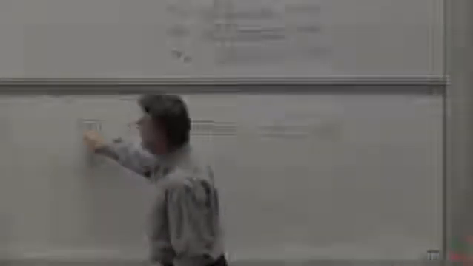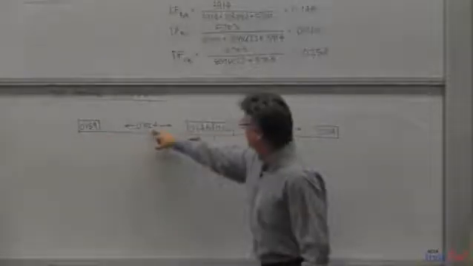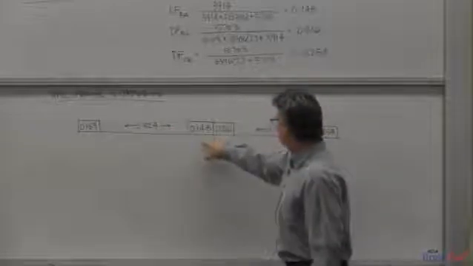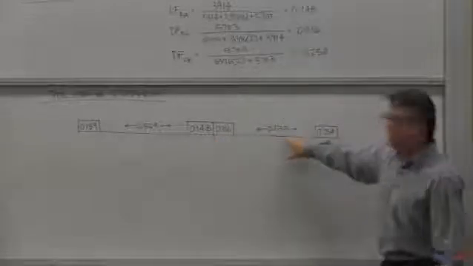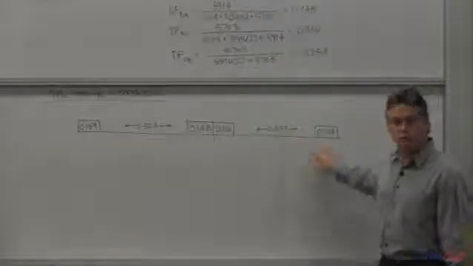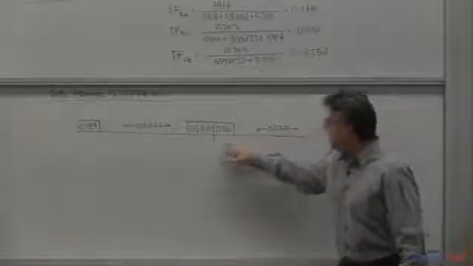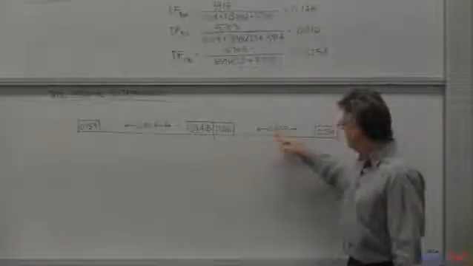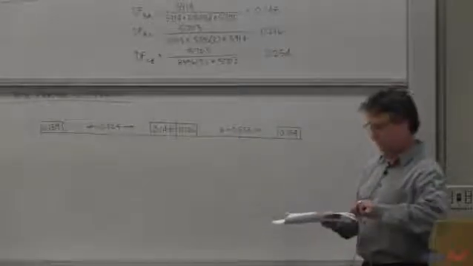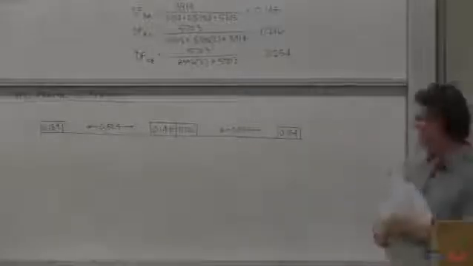Distribution factor 0.189 at the left joint, carryover factor in span 1 of 0.524. Distribution factors. The carryover factor in this span is different than the first one. You're going to have to be careful with your bookwork. When you come up with an unbalanced moment and you multiply by a carryover factor to get over here, make sure you've got the right one. And make sure you don't just use 0.5. And make sure when you come up with the fixed end moments, you don't use WL squared over 12.